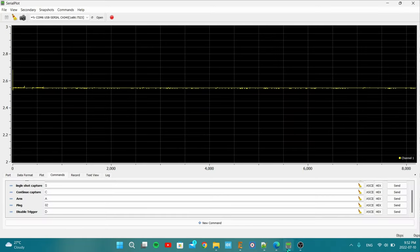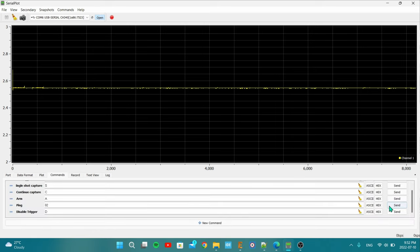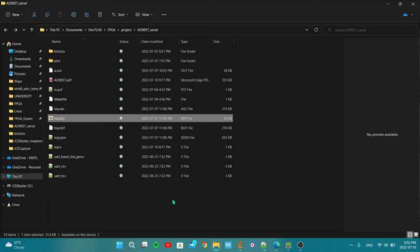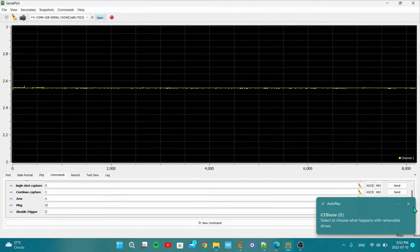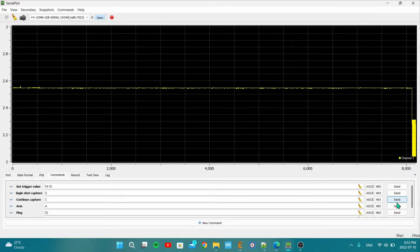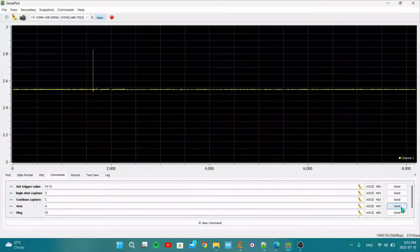Okay, so back to the serial plot. Let's take a look. Okay, I forgot to open the plot. Oh no, fail. I didn't connect the serial port. Okay, let's try again. Right now it's not responding to the ping command, so let's try to re-upload the code again. I mean not the code, the bitstream. Let's take a look here. Okay, we got something. Let's do some capturing.